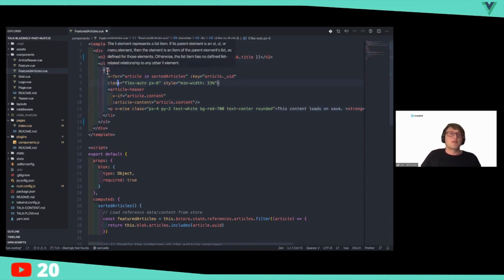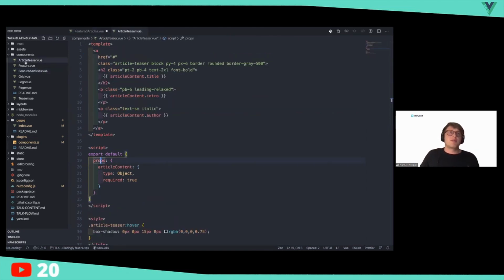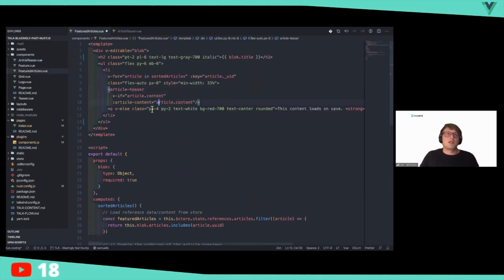And if you look correctly into that, I am calling the teaser component, where I should send the article content, but I didn't create the article teaser component. So the article teaser component is already created here, and it does nothing else than rendering the title, intro text, and the author, which we'll get from the featured articles. OK, that looks easy.